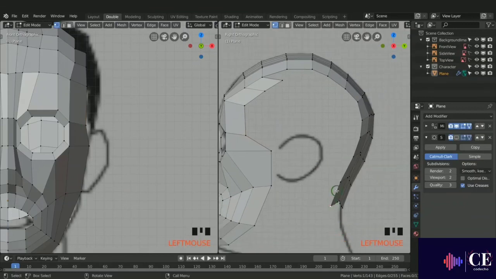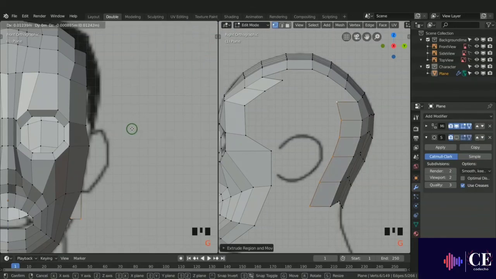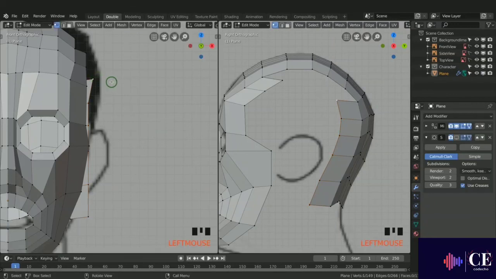Select these vertices here, these 6 here, and I can press E and extrude, drag these forward slightly. And over here in the front view, I'll press G and drag them across, just out a little bit, so they're approximately the correct diameter of the head. So I'll select this one and maybe drag it back in a little bit. Same thing with this one down here, it's a little bit far out. Just want to maintain that shape of the head.